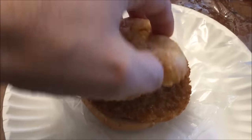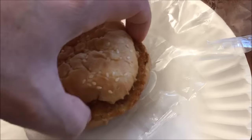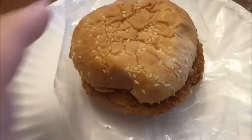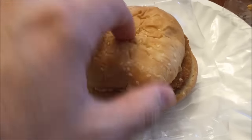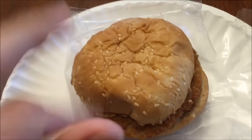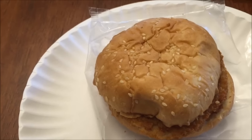Here it is out of the microwave. It's not crispy by any means — it's kind of soft, but it's definitely breaded. It's not crispy, which you don't necessarily expect from the microwave. It's plain — no cheese, nothing. I do have some mustard I may put on there after the review just to spice it up a little bit.